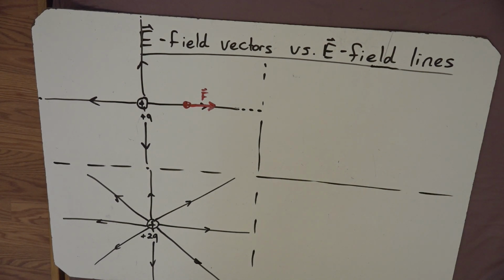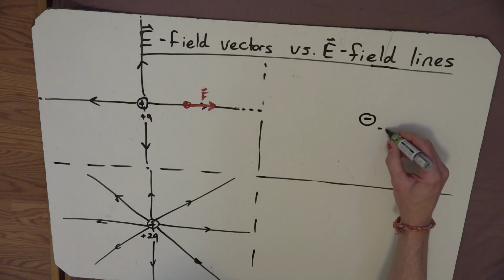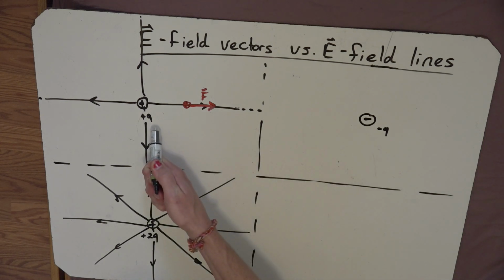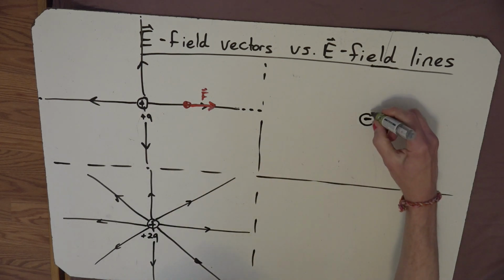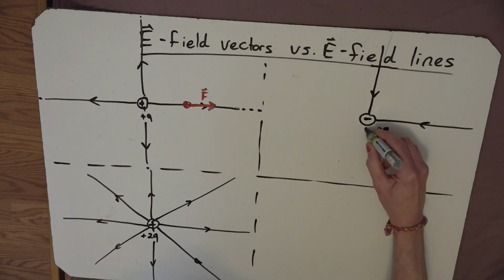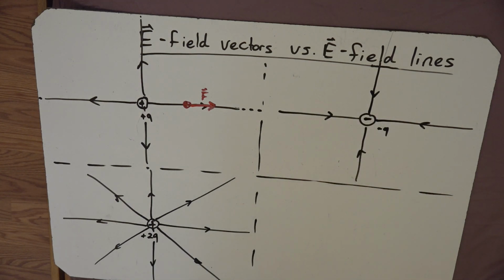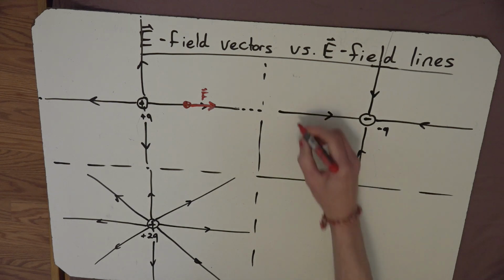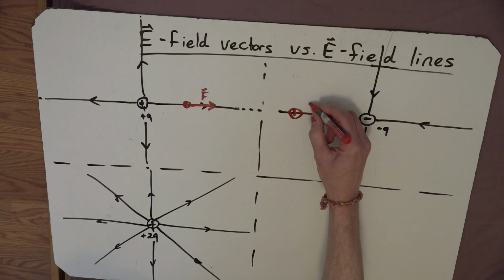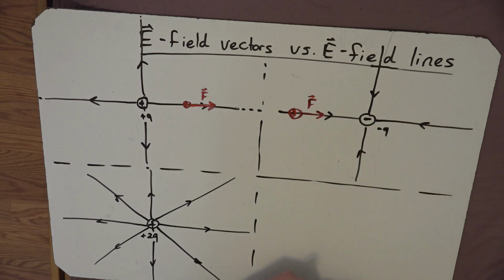It follows from this idea that if I had a negative source charge whose value was minus Q, again I would draw 4 field lines because it is the same magnitude as the plus Q, but now the field lines would run directly into the source charge like so, because if I were to place a test charge at some point on the field line, it would feel a force exerted by that field going directly in towards the negative source charge.